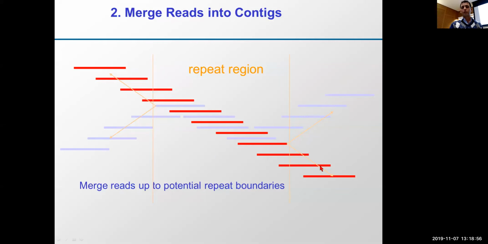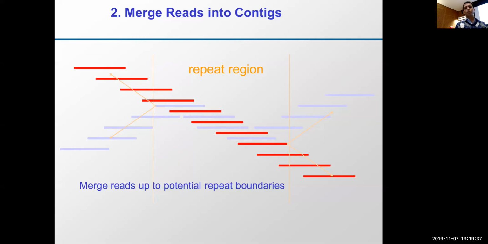So you now know that you're in an over-collapsed region. You now know that you want to resolve it, but you might not have the right information. So what information could you use to resolve it? Well, maybe you have some paired end reads from much longer fragments that basically say that red is actually going with red here, because I have a paired end read that uniquely maps here and uniquely maps there. If I only have something that's paired end, uniquely mapping here and uniquely mapping there, it's no help, right? Because here I cannot tell blue from red. Whereas here I can tell them apart, and here I can't tell them apart. So knowing whether blue goes to blue or blue goes to red is extremely important. Everybody with me so far?